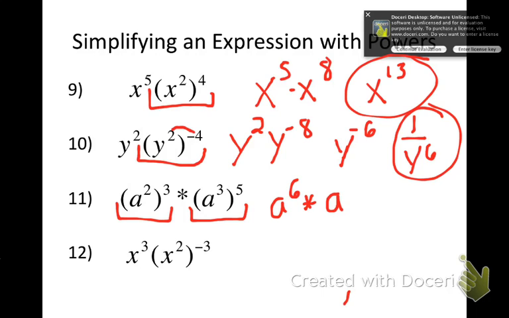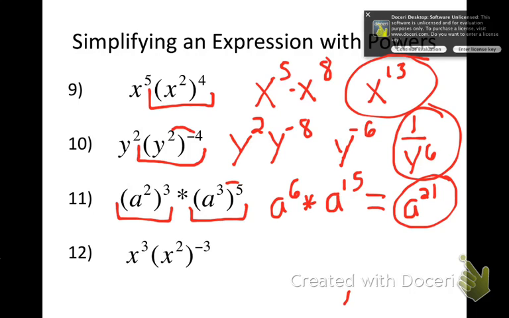Three times 5 is, because it's a power raised to a power, I need to multiply. So we get a to the 6th times a to the 15th. Now I'm going to get a to the what, Andy? 21st. So again, problems like these, don't try to do it all in one. Take it step by step, break it all down, and yeah, you can combine them quite easily.